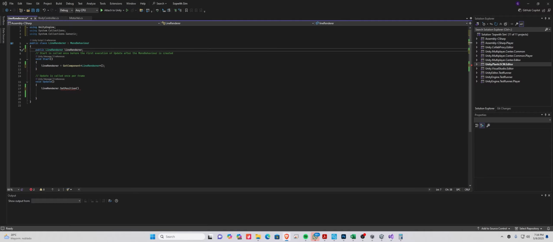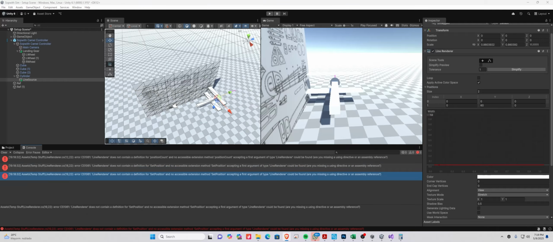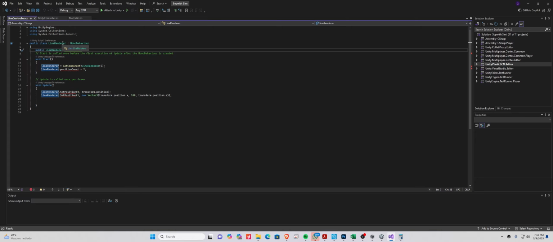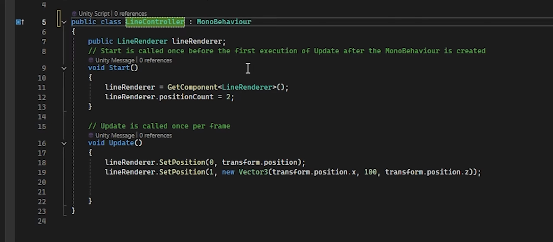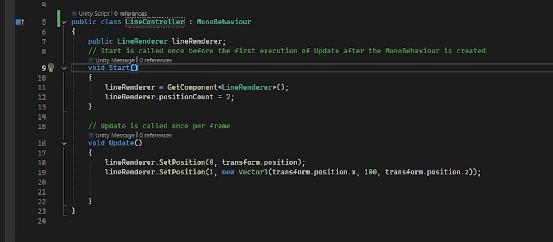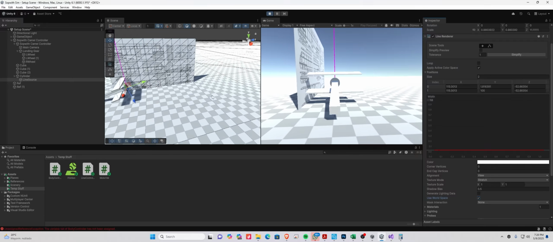So it was never gonna pick up anything. I was basically calling the script itself. So I renamed the class to Line Controller. And would you look at that? It just started working. Well, sort of, but good enough for now.